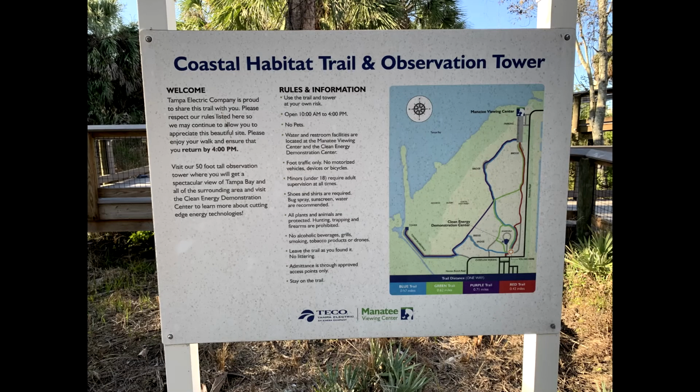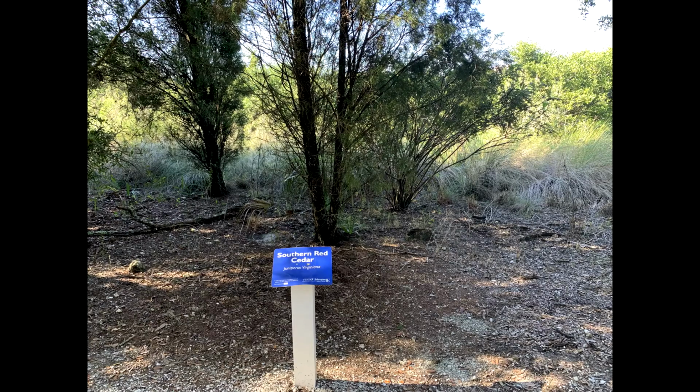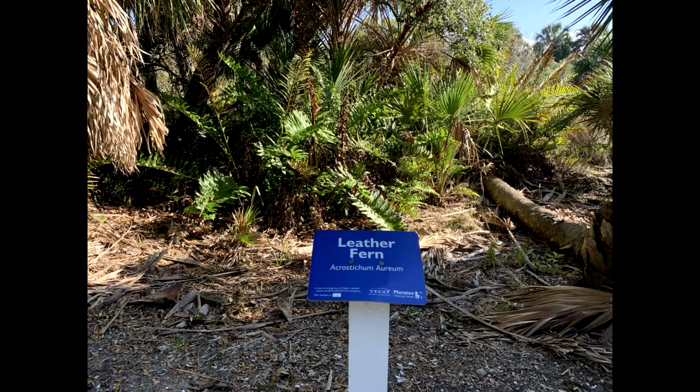That second time I went there when I saw the tarpon, I wanted to walk over to the observation tower, and I wanted to check out some of the trails and hiking paths in the area, because the first time I went here, they seemed really, really cool. And I did hike out to that observation tower from the Manatee Viewing Center parking lot. The trail there is really nice. They had these little stations along the way with plaques that informed you things. Like there were some stations where they had plaques that marked the trees and bushes, so you can kind of learn them as you go.